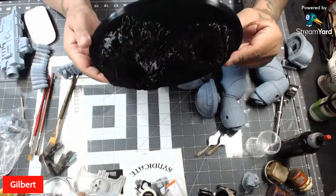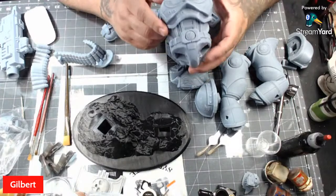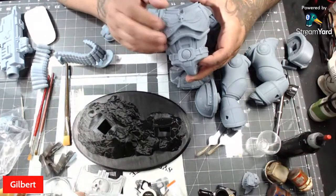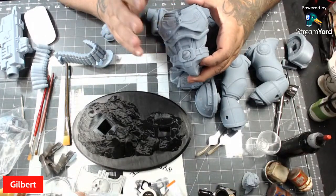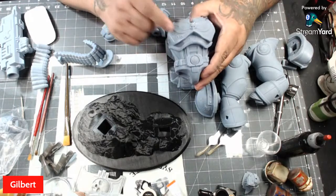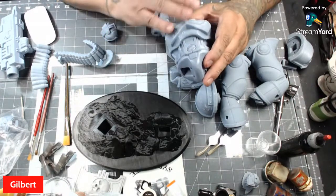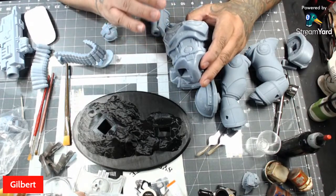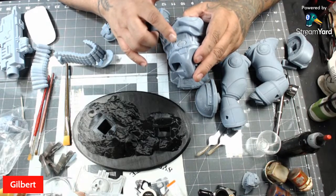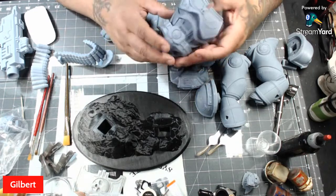I need to get some more primer. The best thing to do with these is to use a good filler primer, automotive filler primer. You don't want to use Stynylrez on it, although Stynylrez is my peanut butter and jelly, not for something like this. And the reason I say that is this is a print. You put that Stynylrez on there, it works so good that it'll show you any imperfections in that print. So what you want to do is hit it with a filler primer to fill it all up.